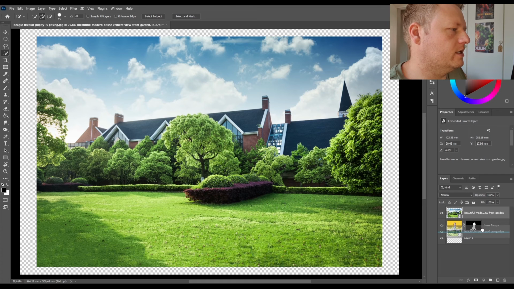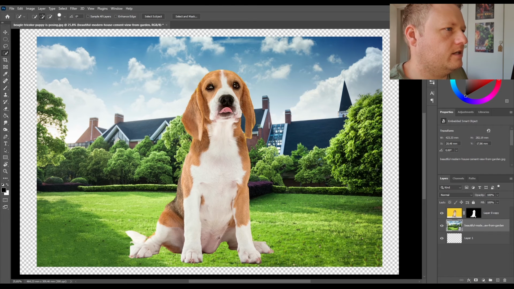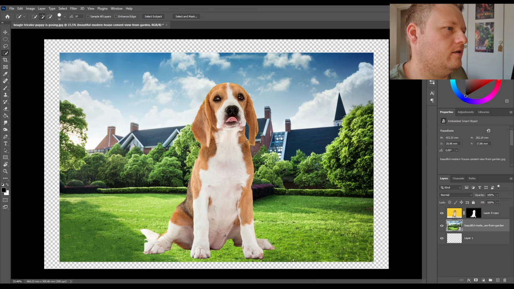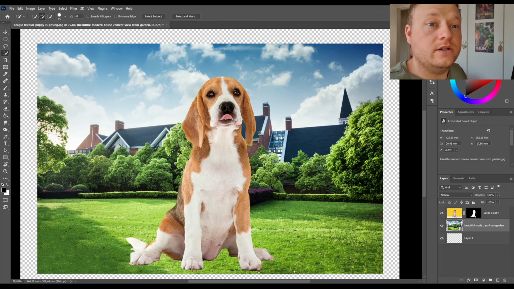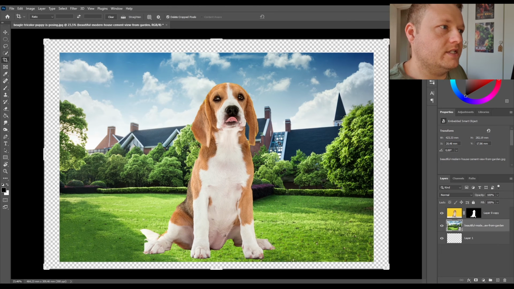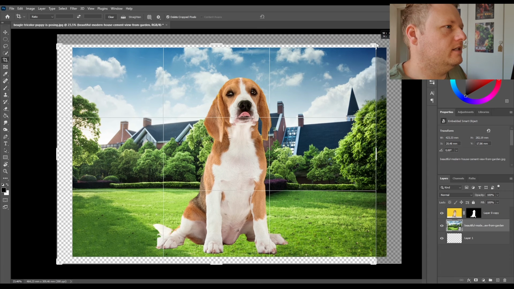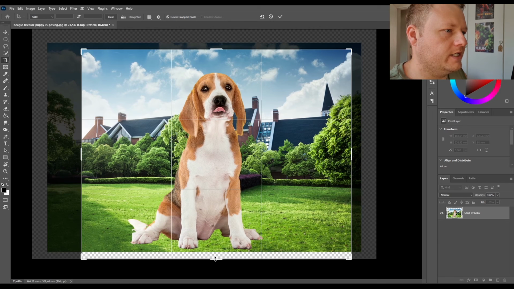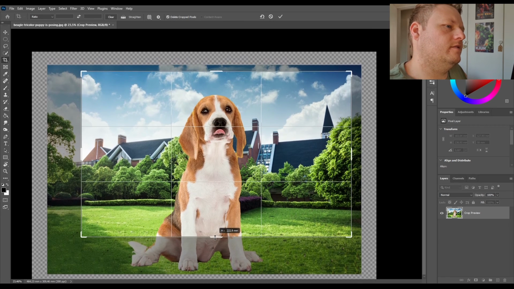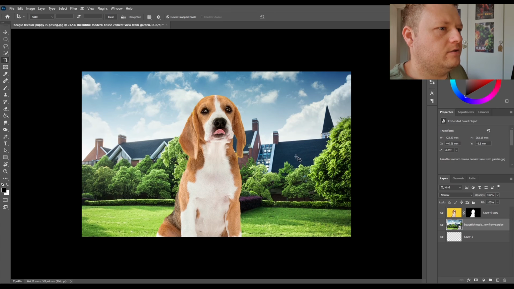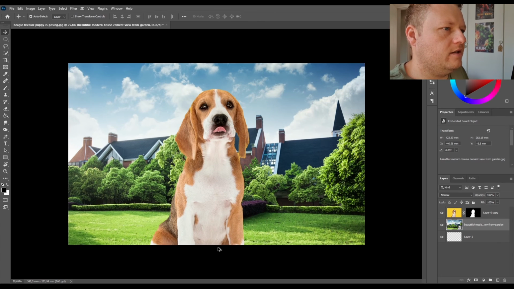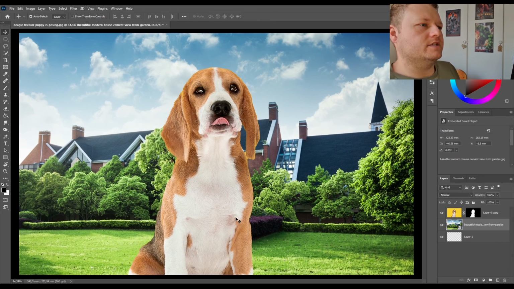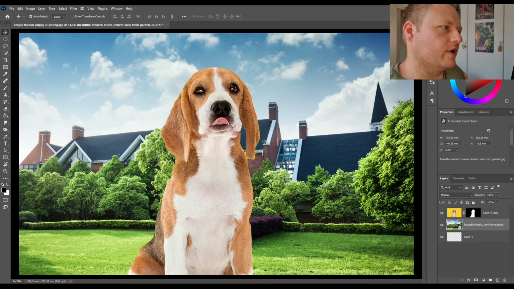Then we want to drop in our own background once again, move it to underneath your subject layer. What we can do to make this look pretty cool is press C to crop, or you can just go to your cropping tool. And then I just want to crop in a little bit on our doggy. I want to crop away some of this bottom part. And look at that. Now that looks like you've got some sort of dog food advert right there.